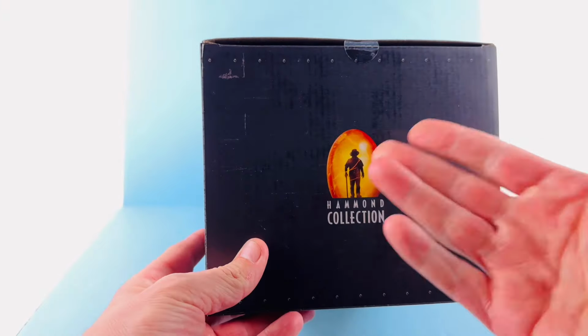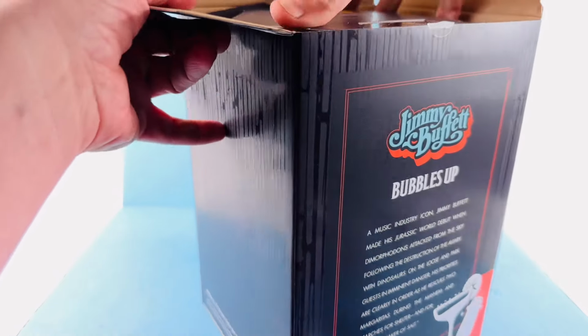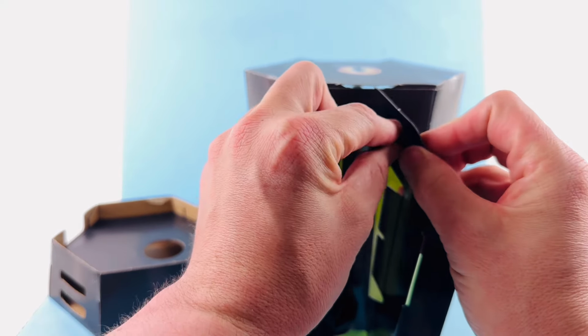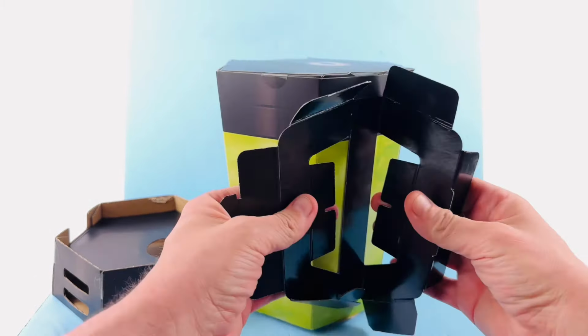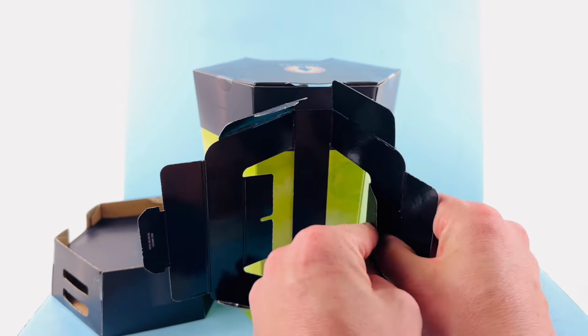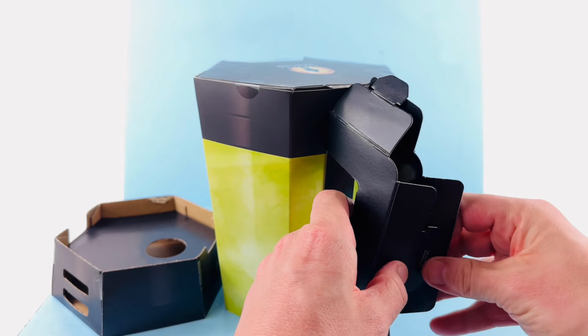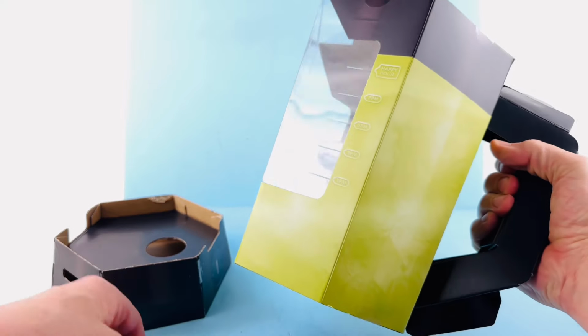The top section here shows that he is part of the Hammond Collection. And then you open it, and you have the package on the inside here. I'm just going to tip it upside down like that. Like I said, the collectability aspect of it, and the thing that's kind of funny is you can actually connect these, which I'm not going to be very good at. You bend that, you sandwich these two things together. This section is going to go like this, and it creates a handle for you.